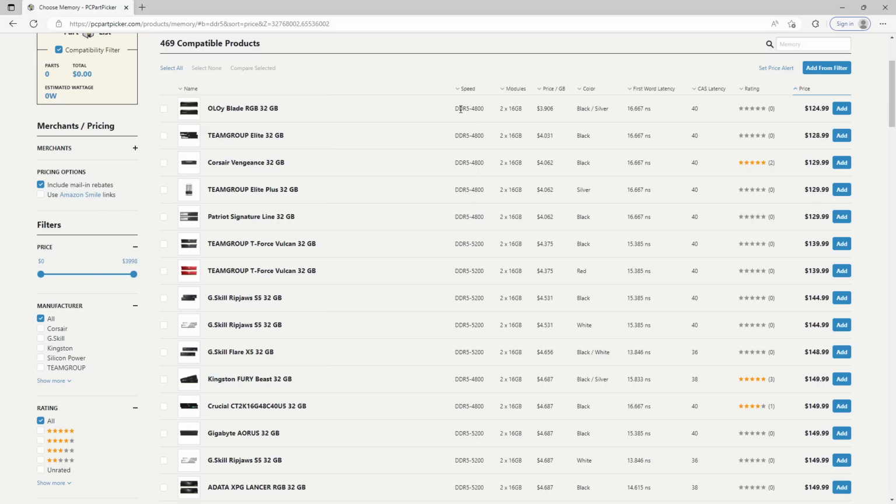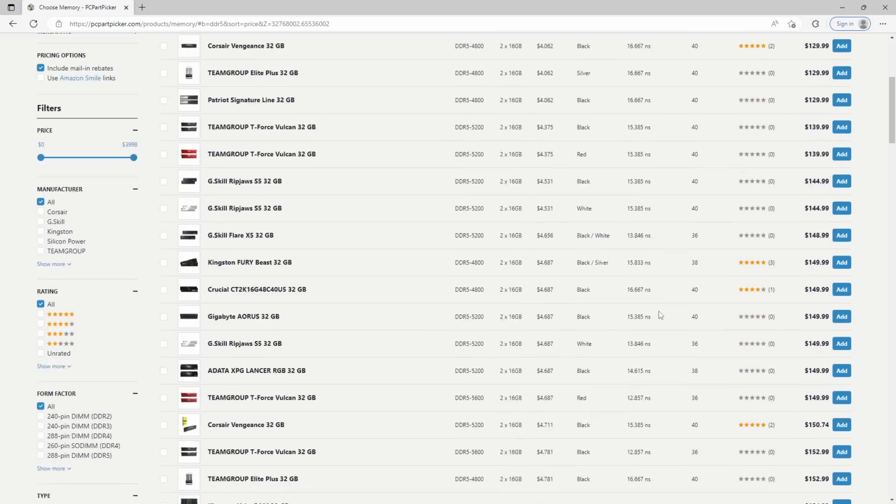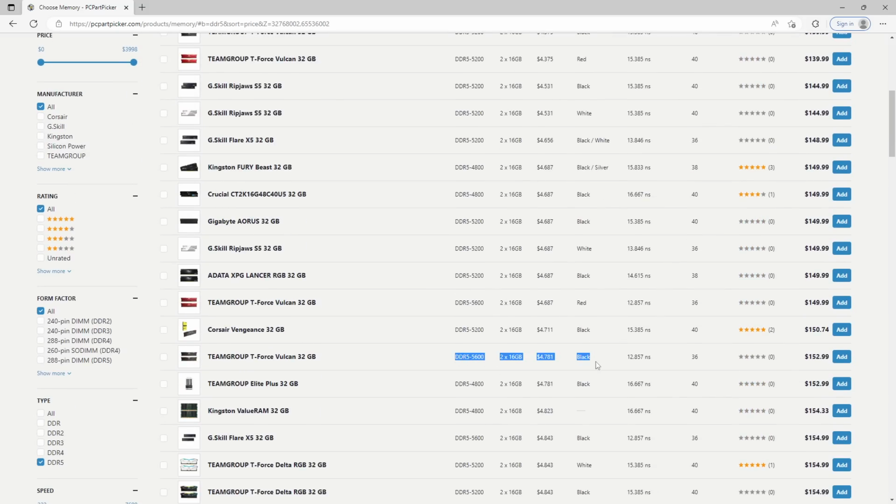Anyway, so basically, if you're not going to be buying something rated for at least 5600, you can just go straight down to 4800 CL40 and overclock that manually, because it's going to be the same thing. Now, why is 5600 special? Because Micron DDR5 doesn't do 5600. It's really that simple.